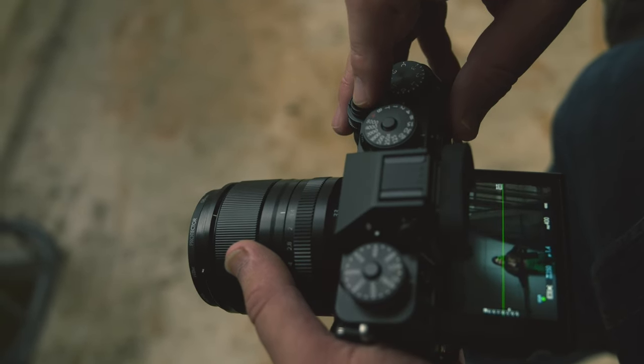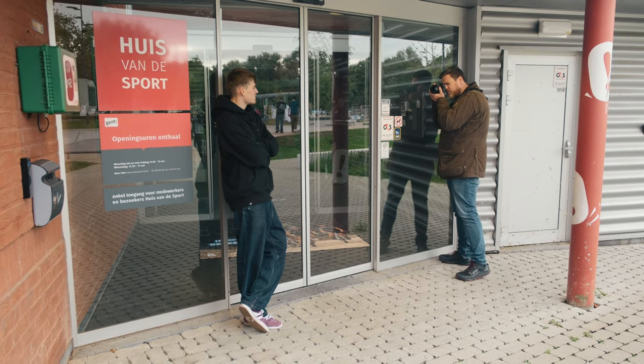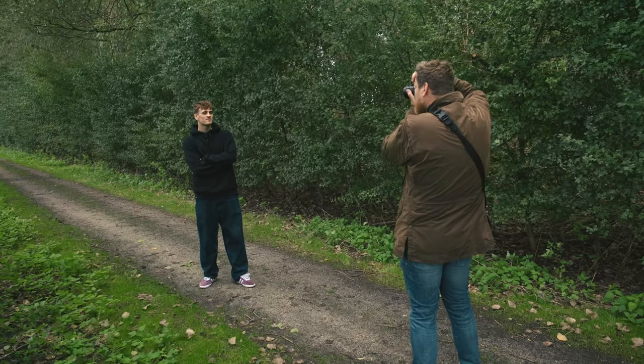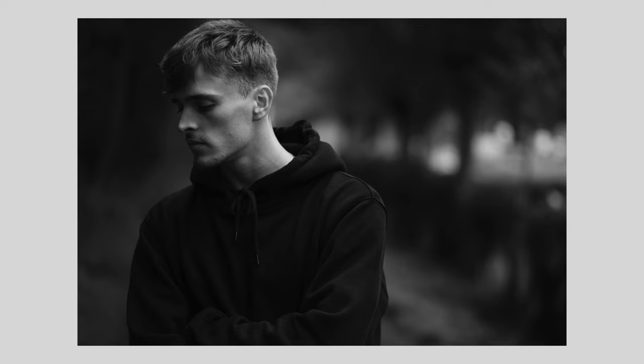Even with careful planning, you can't expect the gods of light to be friendly to you all the time. But instead of blaming the light and rescheduling your shoot, embrace whatever light you get. Maybe the light is not textbook great, but it's always interesting and it can spark your creativity if you are open to it. Throw out the classic rules and experiment with mood, mystery and character. There is no such thing as bad light — only bad light for what you had planned. So if that happens, simply change your plan. And now, my favorite lighting technique.